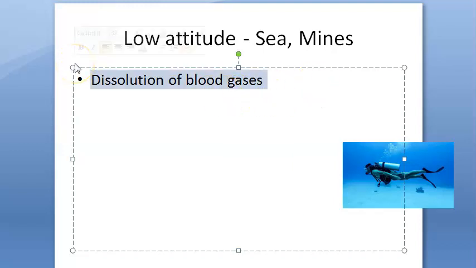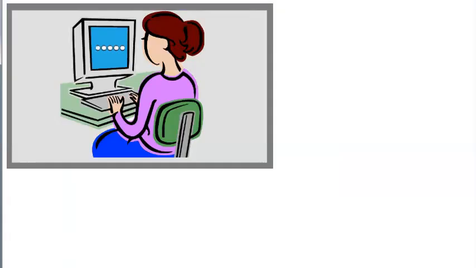Loss of mental function and loss of consciousness due to the narcotic action of nitrogen, which is facilitated by carbon dioxide. So basically the biggest problem, they seem to be blaming on nitrogen, which is also facilitated by carbon dioxide. There can be convulsions, and death can also happen due to excess oxygen. Interestingly, the death here they are saying is because of excess oxygen. So we are done with dissolution of blood gases.